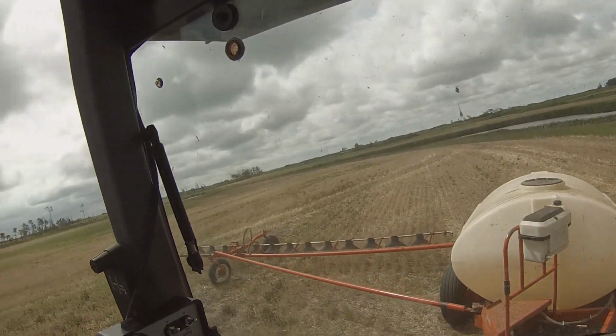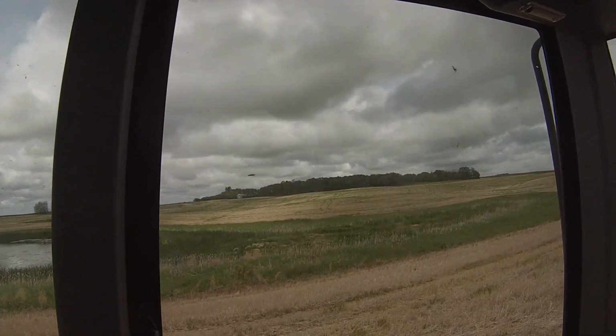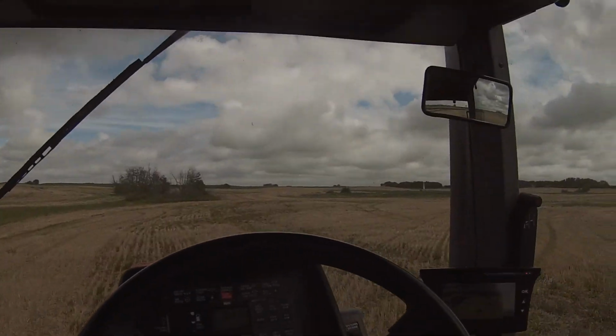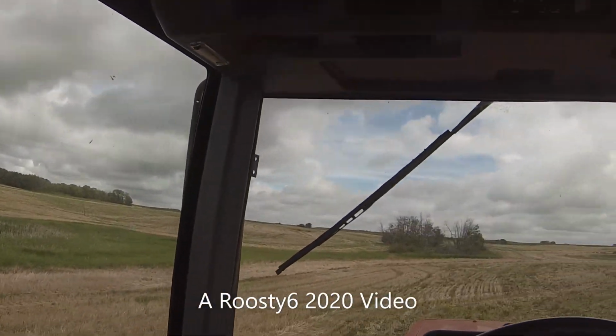Now there we go, tank's empty. I think it's about 11:30, so still looking good. Intermittent sun, clouds, no sign of rain, so we should be safe on this. Anyway, I'm going to head to the dugout and pump a bit of water through the system, flush it out, clean off the outside, keep the herbicide out of the yard as much as possible.